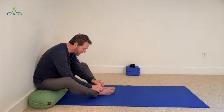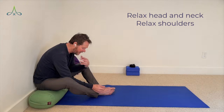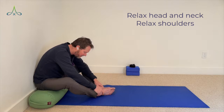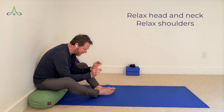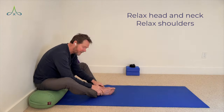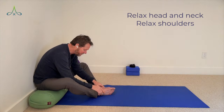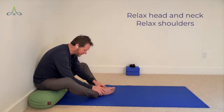We continue to press the feet into the floor, the whole outer edge of each foot. I continue to draw the belly in a little bit. I continue to monitor my shoulders, my neck, and my head for any kind of strain or tendency to pull myself forward. Not doing that. That's another kind of yoga. This is very unique, and we're trying to get the movement into the lower back. And a little bit of movement goes a long way, so don't worry about trying to perfect the shape. You could do this shape daily, but give yourself a rest day periodically.